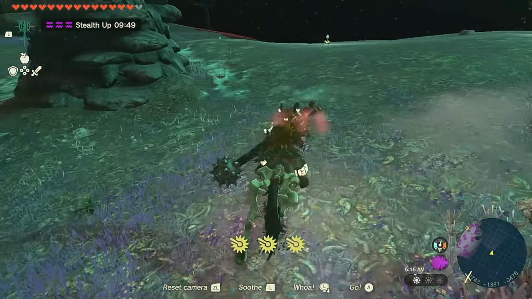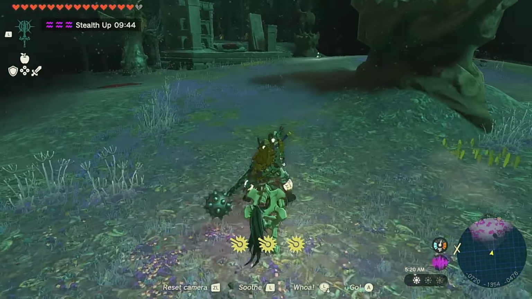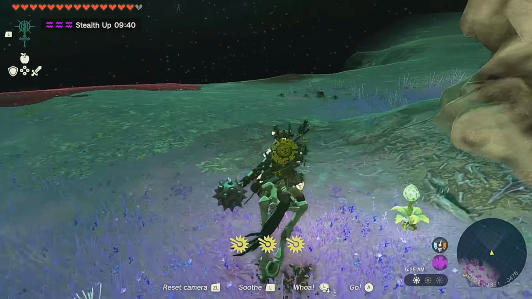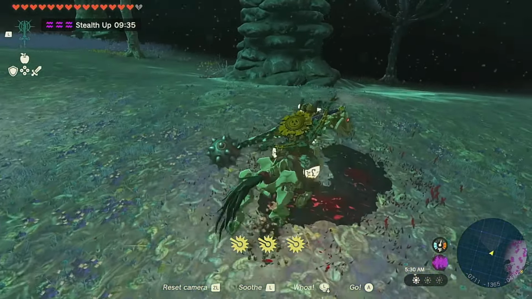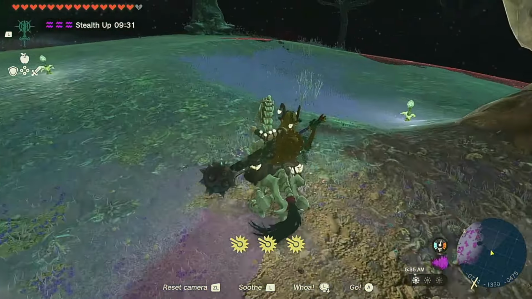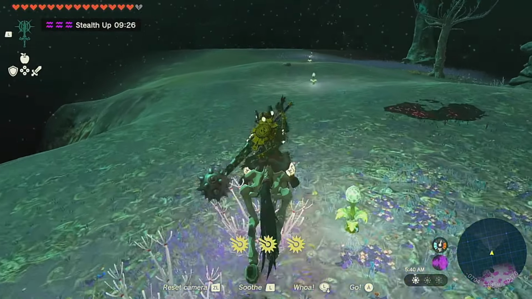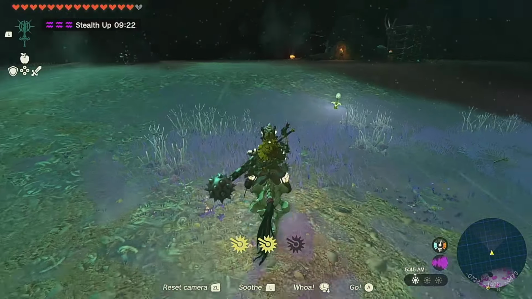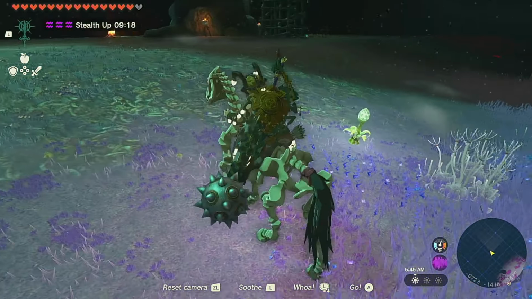Okay, how do you soothe? Soothe. Soothe. Come on, soothe. This is amazing. Are they immune to gloom? Of course they are. They're a horse. Okay, I think that they are tamed. This is probably a very slow one and very easy to tame. But that's okay because horses are very fast anyways. Cool.